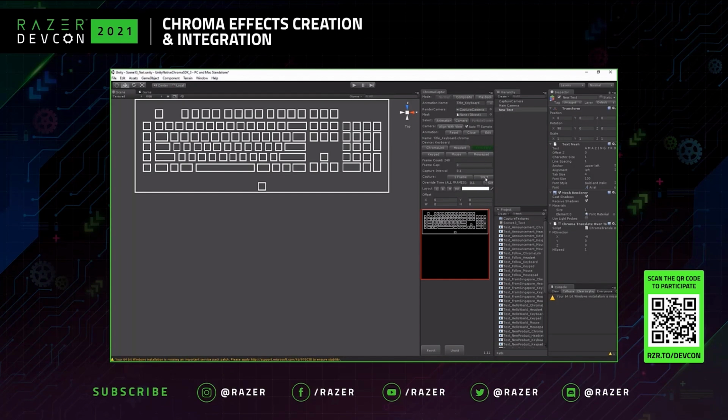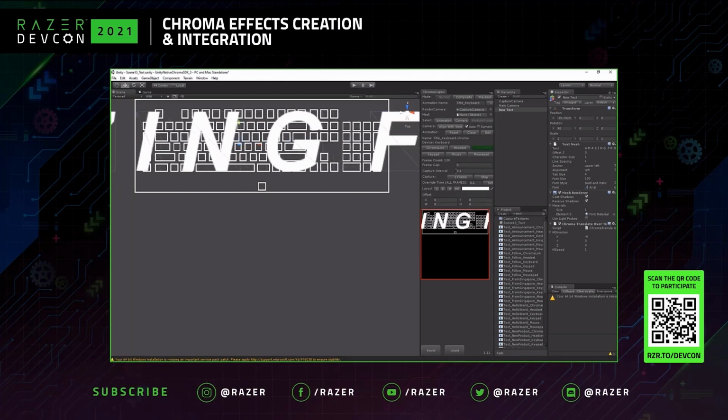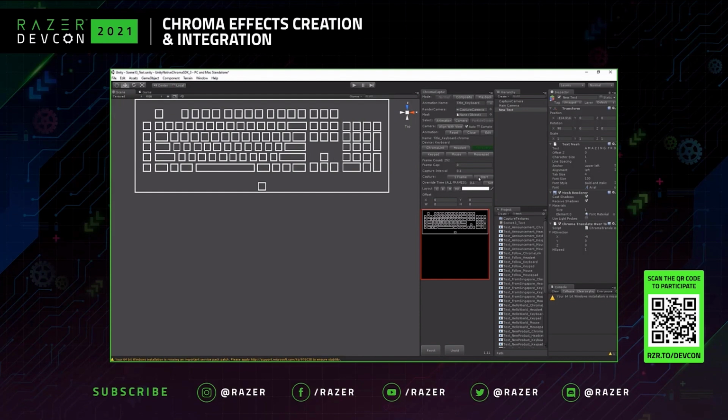And as soon as I click start, it will start capturing, and I can turn the script on, and that'll move the text across the capture area. So you can see it's capturing here. Once it's finished scrolling across, I can hit the stop button. Okay, and stop. I can turn off the script, and now we're done with Unity.